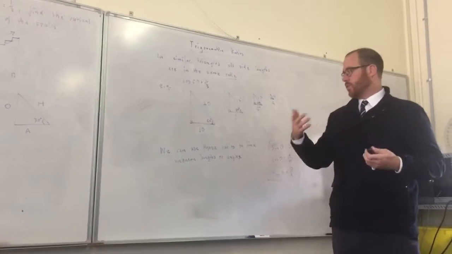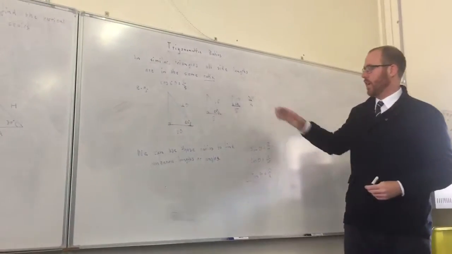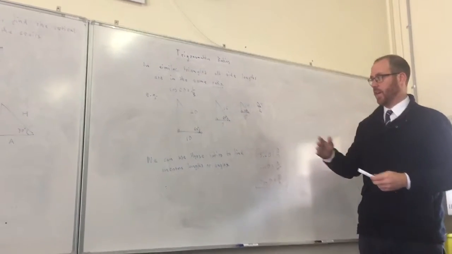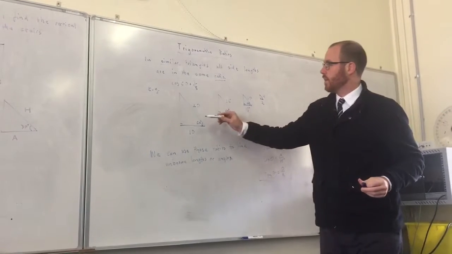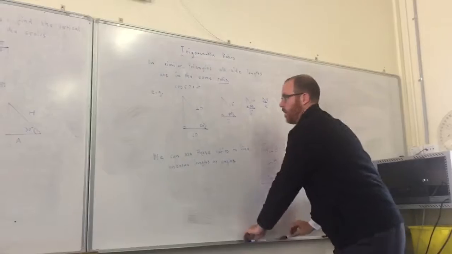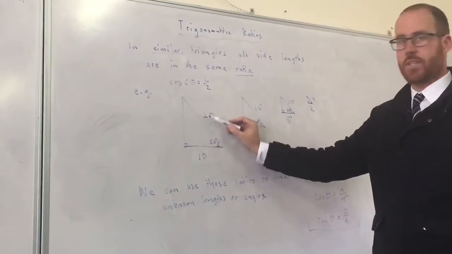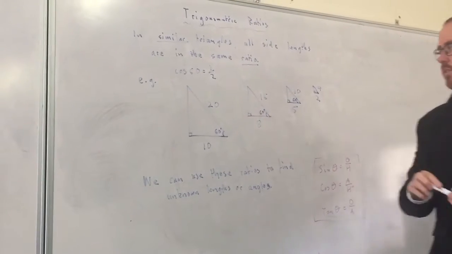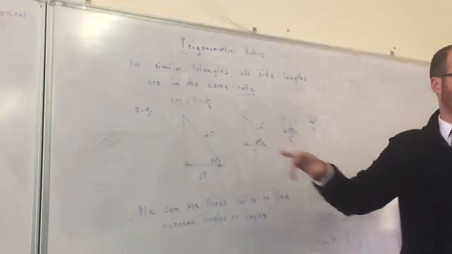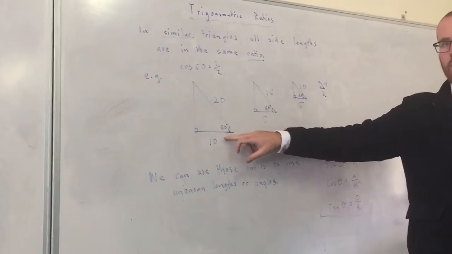The thing we can use for that is that the ratio of all the side lengths is the same. If you look at all these triangles here that I've drawn up, these are all similar triangles of different sizes. It's supposed to be cos 60 equals a half, sorry. What we have here is that these all have the same ratio between this length and this length. What is that ratio, by the way, in this case? What's the ratio between the adjacent and the hypotenuse? Like, how many times bigger is that one than that one?